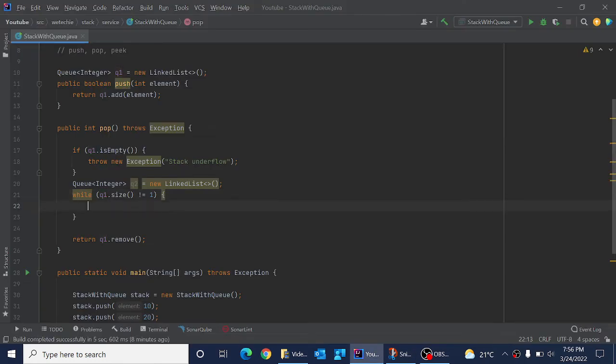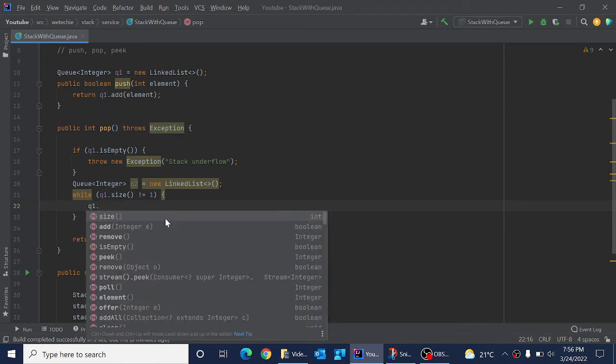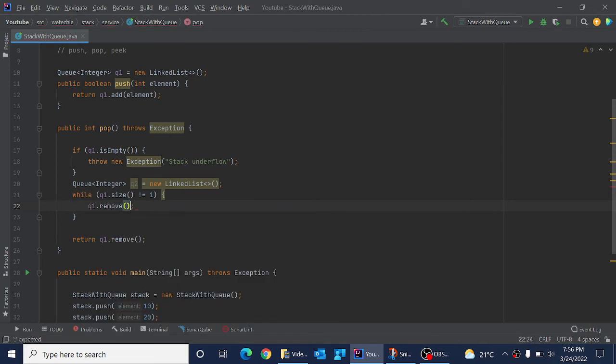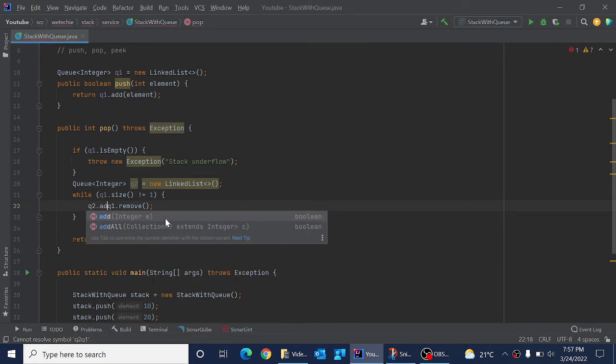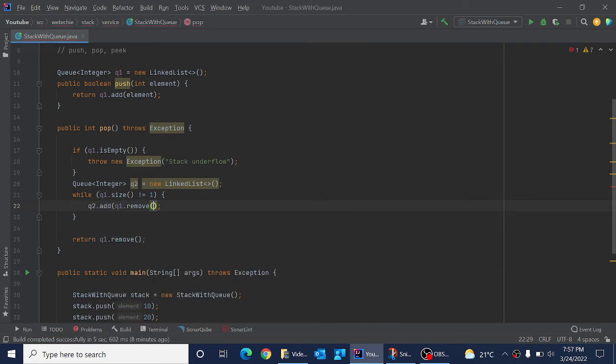So we are checking the q1 size. If it is not equal to 1, then do one thing: q1 dot remove the element from q1 and add the removed element into q2. q2 dot add, we are adding the same removed element from q1 to q2, right?